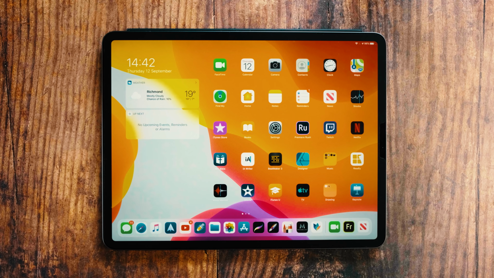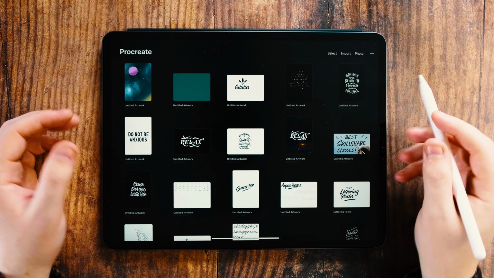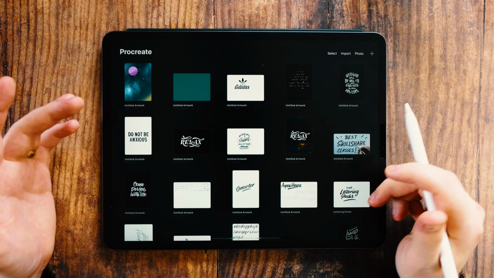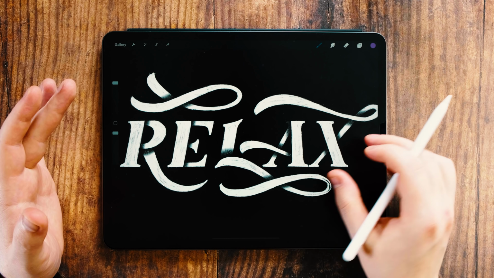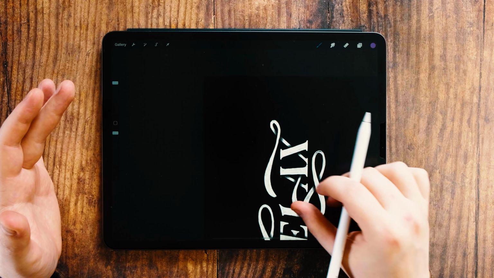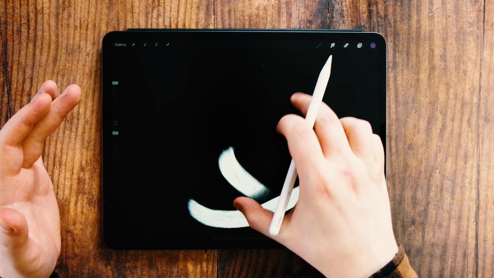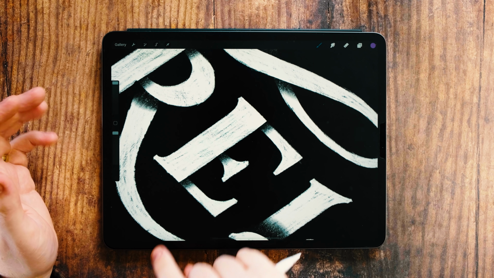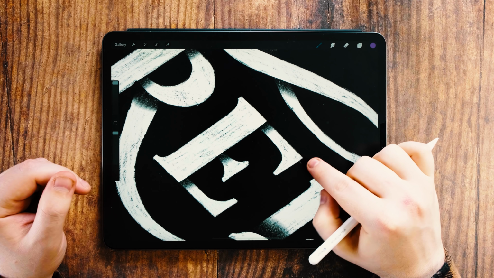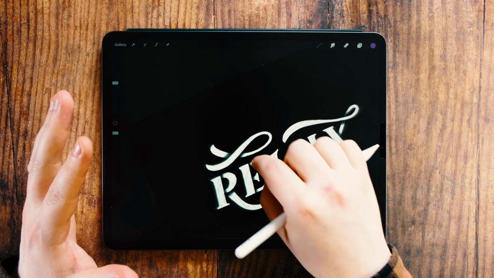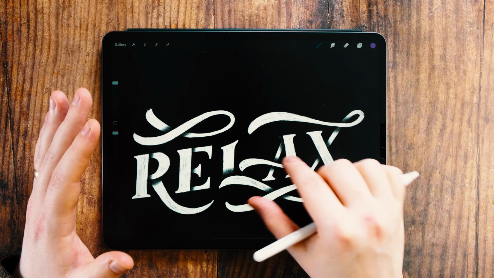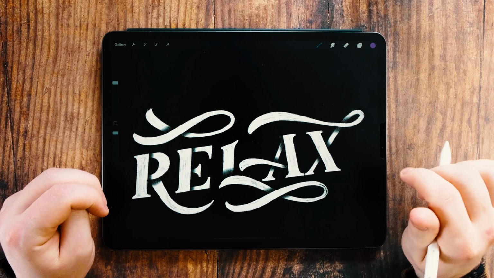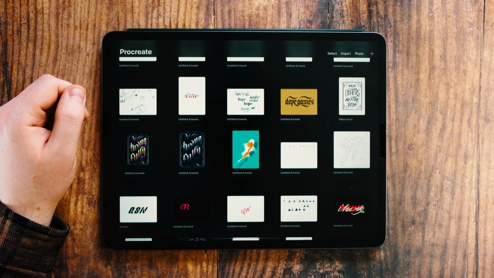The first thing I've got is the standard Procreate app. This is where I do all of my drawing. You can see I've got this cool relax drawing here, where I did it for the 30 days of Bible lettering on my YouTube channel. There's actually a tutorial of how I get this effect on all of my lettering on the iPad. It works without an iPad, you can do it in Photoshop, but I love using Procreate for this. So this is where I basically do all of my drawing as of now.